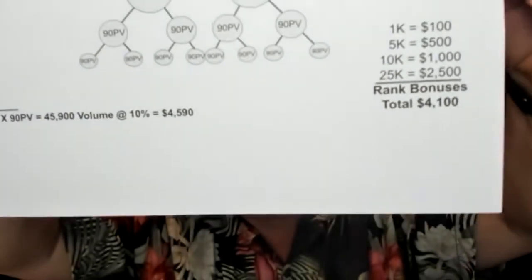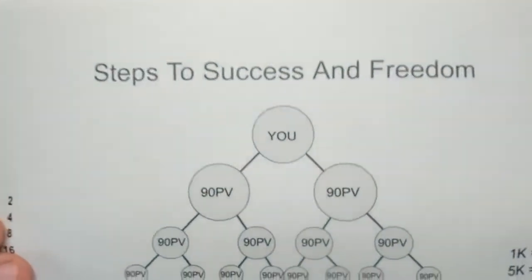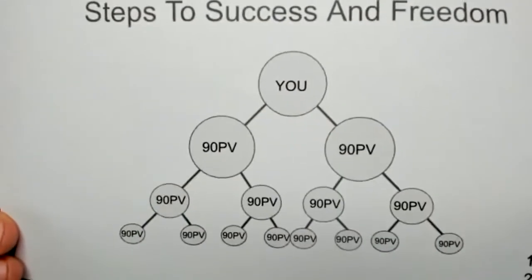$7,000? Are you guys listening to me? So now all of a sudden, it's like, wait a minute. My first goal was 5,000. Now I've made over 7. But there's something more important that happens here. Because doing this correctly, your first 2 people would now be making what you made last checks.